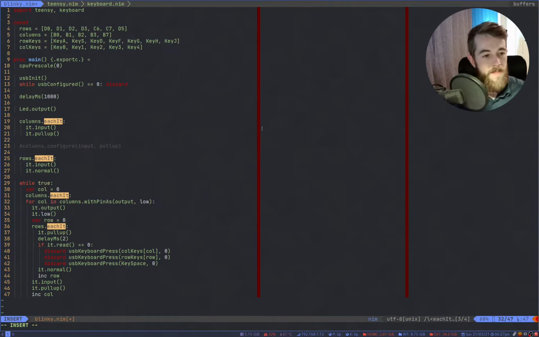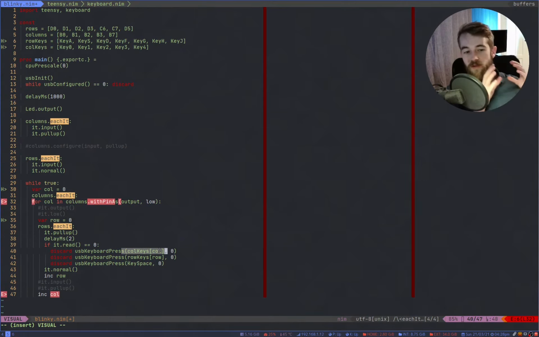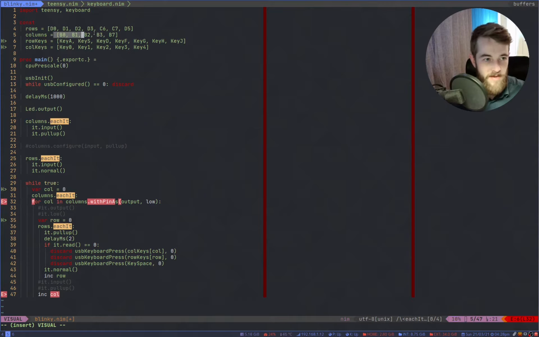And of course we wouldn't have to do these, and it would also reset them for us automatically. And this call would be the number of the pin, because remember, we don't want to leak our pin definition. So the call here is just going to be the number of the pin, because we are going to need that to look up in our table, or when we do layouts, we would need to look up which column we actually pressed. So this is going to be the number of the pin, and this is going to just configure and deconfigure pins for us.